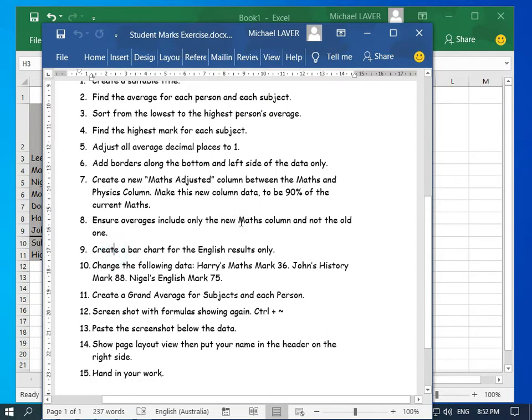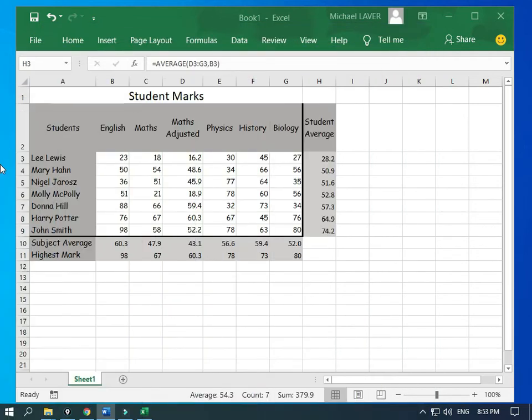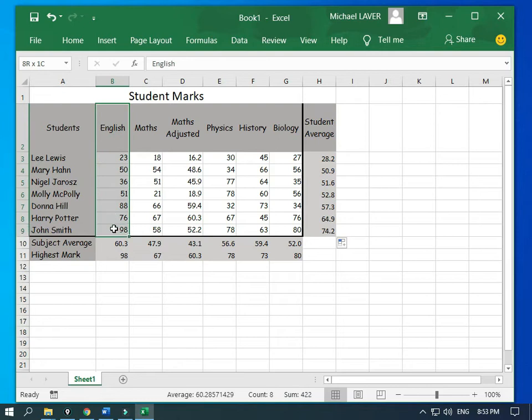Okay, we've done that. Create a bar chart for the English results only. Okay, so here we go. We need a bar chart which includes our English results. We're not going to include averages, just the English results, and of course we need to have our students in there as well. Otherwise it's not going to mean very much to us.